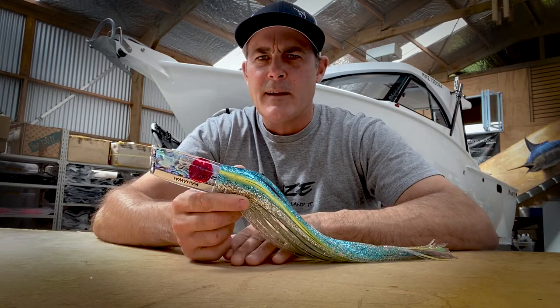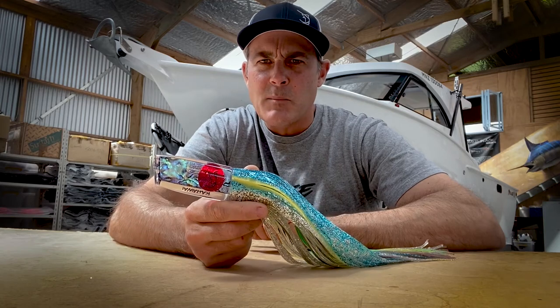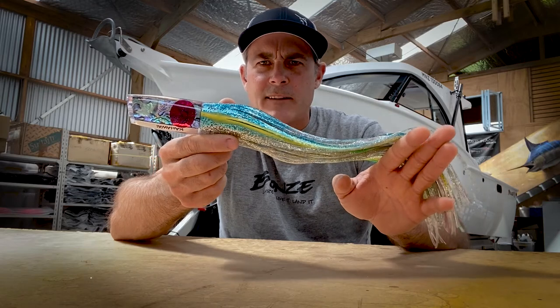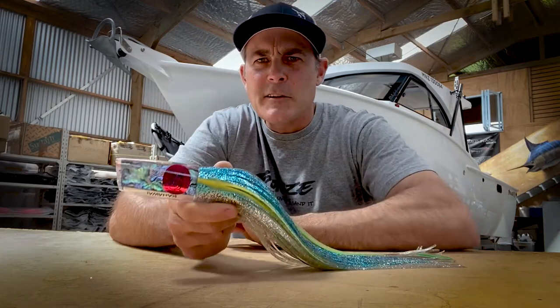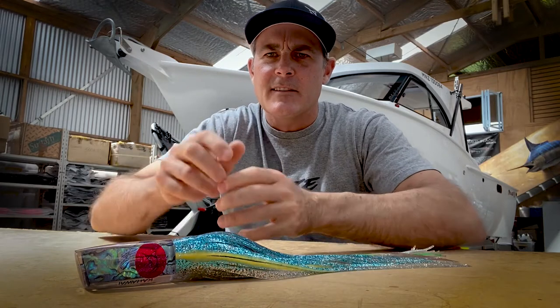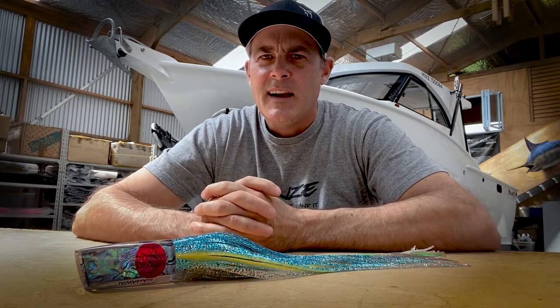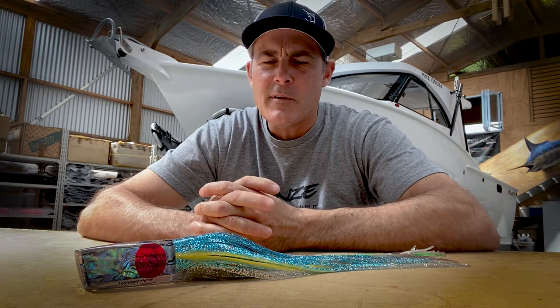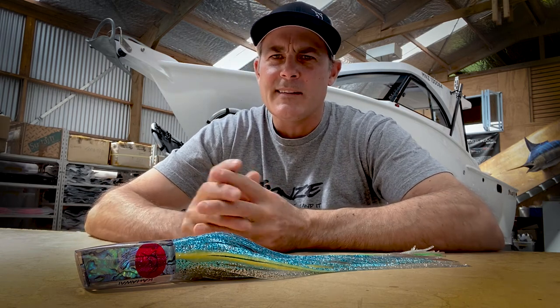Well, this is the lure I came up with — it's just a generic medium plunger head, the closest to what I thought a Kawaii would look like. We were fishing at Hokianga the first weekend I had this lure. I made two of them, gave one to another boat, and I think there were five marlin caught that weekend — three were caught on this lure, two myself. That was the start of the Kawaii, and it became famous as a west coast lure — the Argonaut head originally.